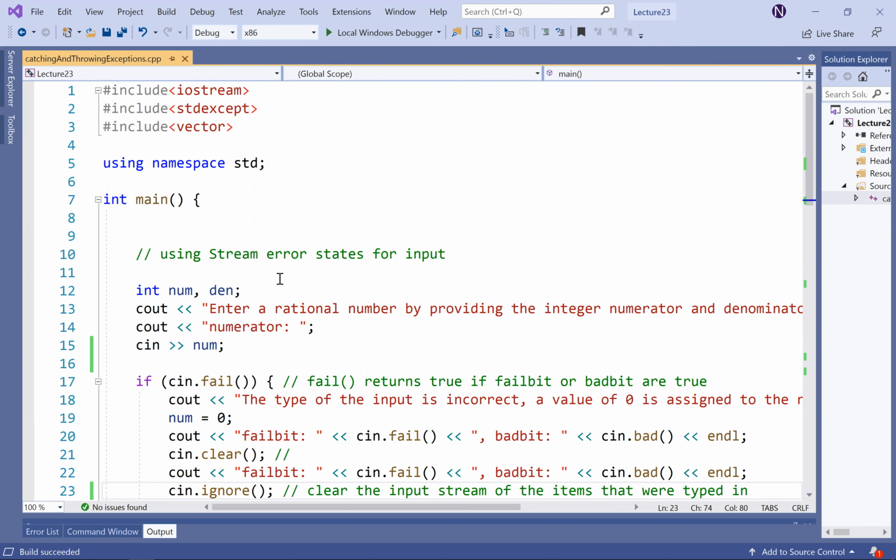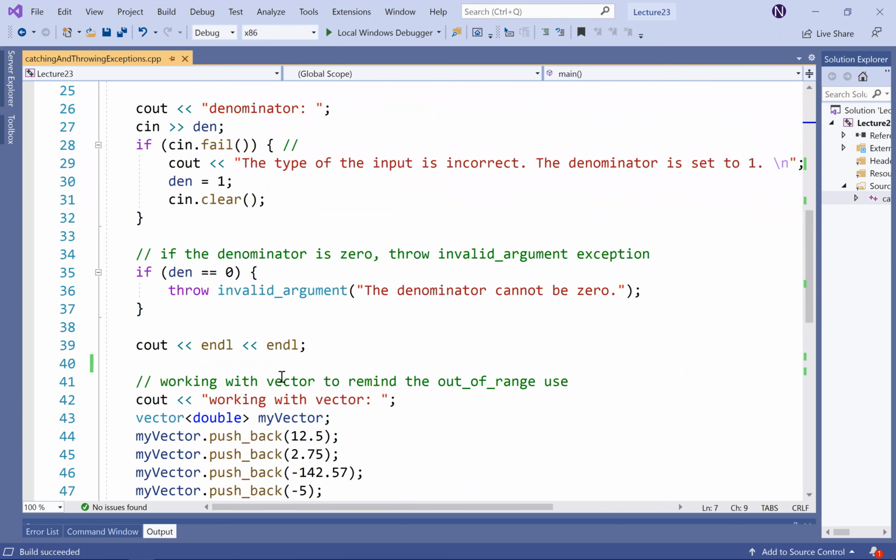Usually when we are throwing an exception, it happens not in the main function but in some helper function, some standalone function or method, because in the main we usually catch it. So that was the option.